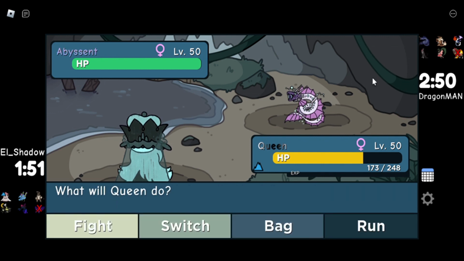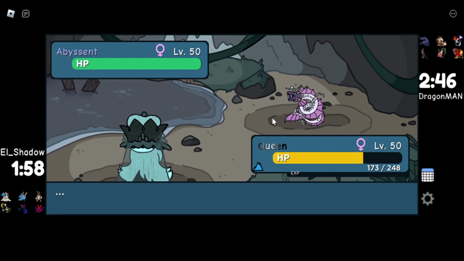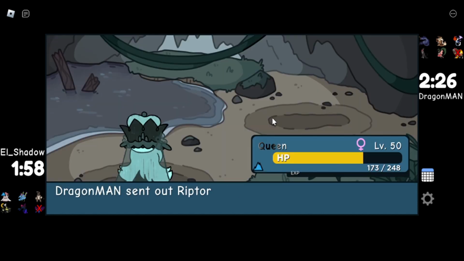They're obviously going to switch into Virgil. So I'm just going to Sleep Spore. It's going to damage me because I use a support move. But if I can put that Gal to sleep, that's perfect. That will honestly be perfect. They have to switch. I'm gonna one shot you with Life Sap if you don't switch. Come on, just switch.